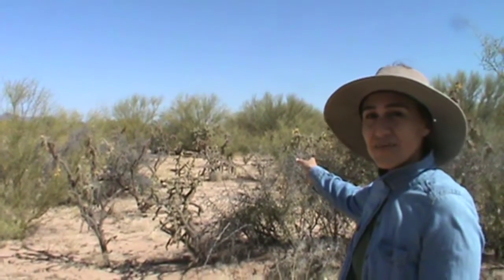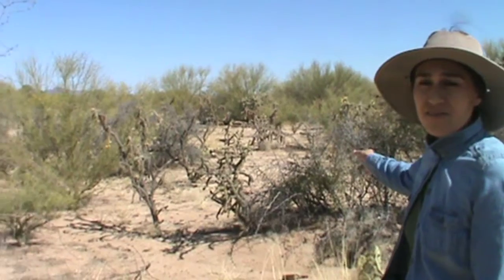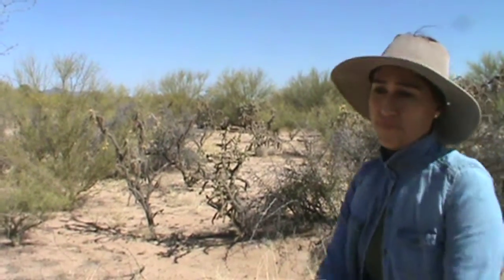So this side up here is the east, the first acre of the 5, and up here is where we want to build our house. Now, a little bit about what kind of house we want. We love barn doors. Okay, I love barn doors. Happy wife, happy life, so I want a barn door.